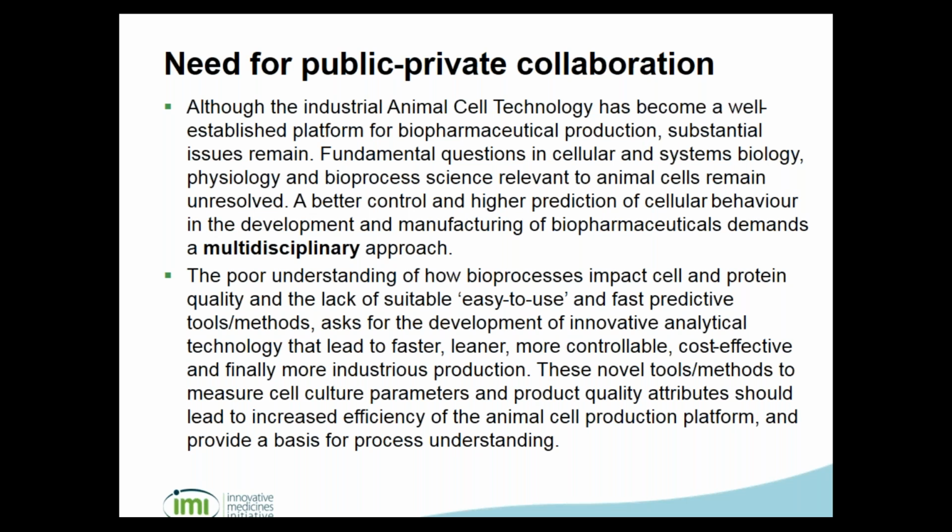We all know that the animal cell technology is an established platform for biopharmaceutical production, so for production of biologicals. But we thought that it could be improved a lot, and there are still a lot of issues. And one of those is, of course, the cell. There are still a lot of questions about cellular and systems biology, physiology, bioprocess science, which are relevant for animal cells. There's still a lot of knowledge to be built in that.